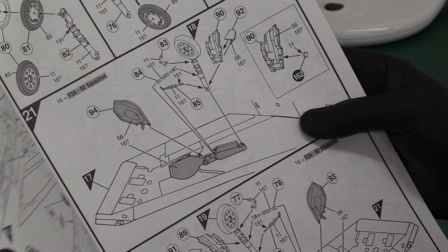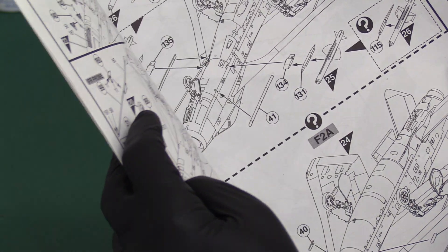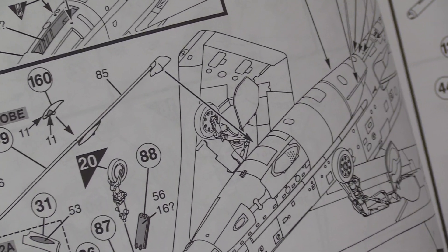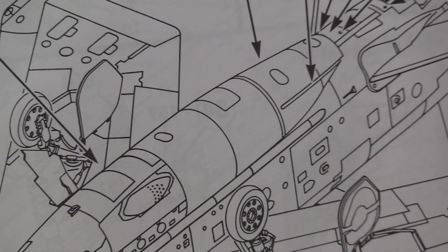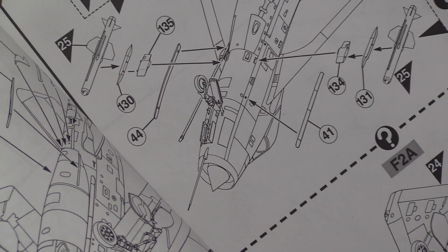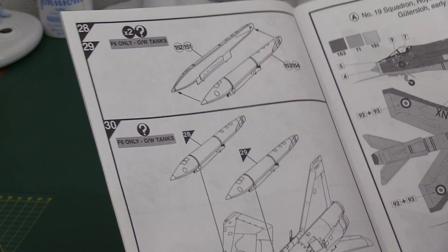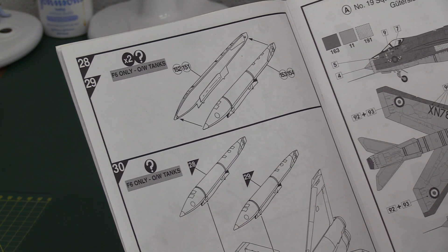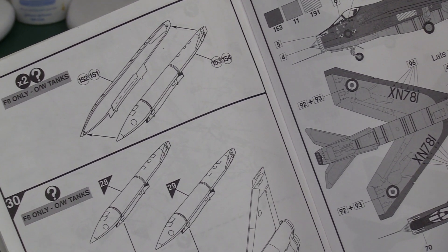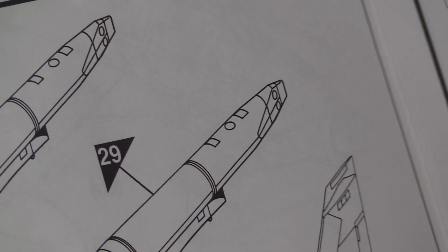So there's plenty more than I thought — I said it was just refuelling probes and overwing tanks, but the undercarriage section is not the same either. On the next page the artwork has changed because it's showing the F.6, with the Aden cannon muzzle exit visible. There are still Firestreak and Red Top missiles shown. The final section covers the overwing tanks, which are very streamlined at the back — they have a fish-tail shape to make them extremely low drag.